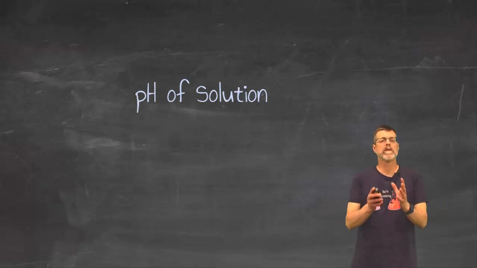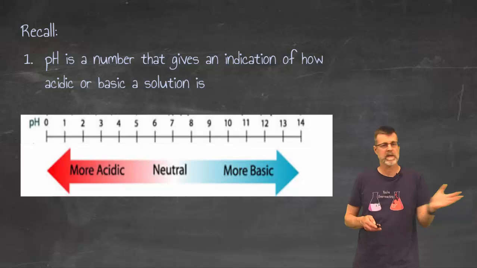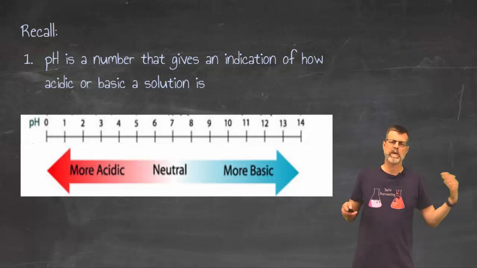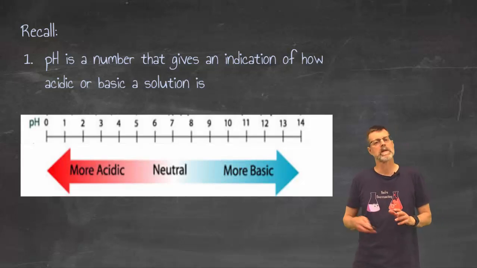All right, so today we are talking about the pH of the solution. We're going to cover both acids and bases, and let's get into some background information that we already know. We already know the pH scale. It runs from 0 to 14, although you can go beyond both of those limits on both sides. 7 is neutral in the middle, acidic is less than 7, basic is greater than 7.